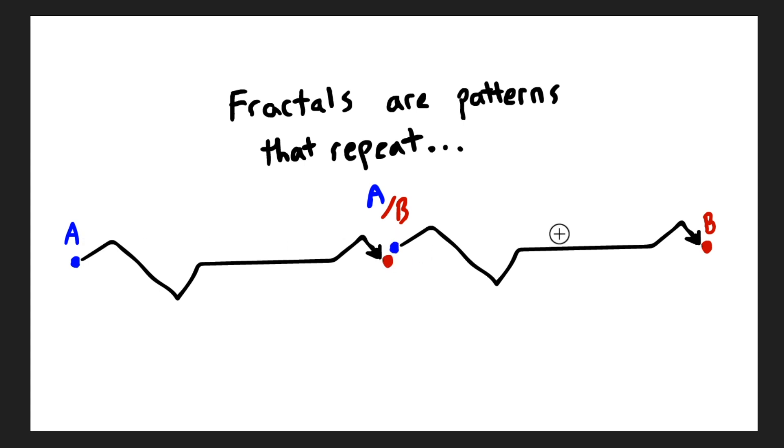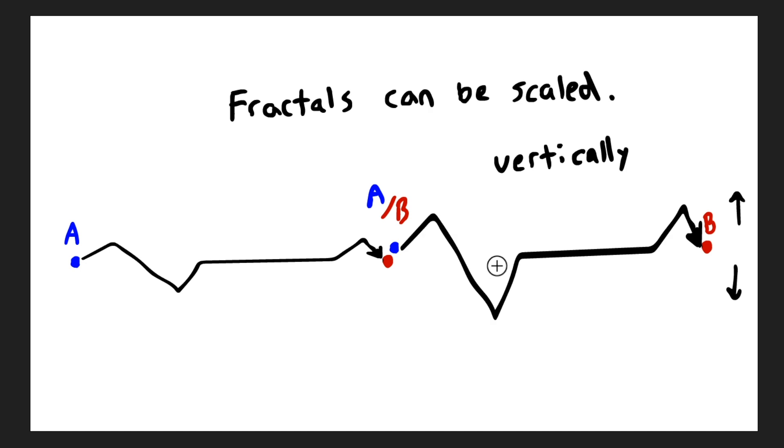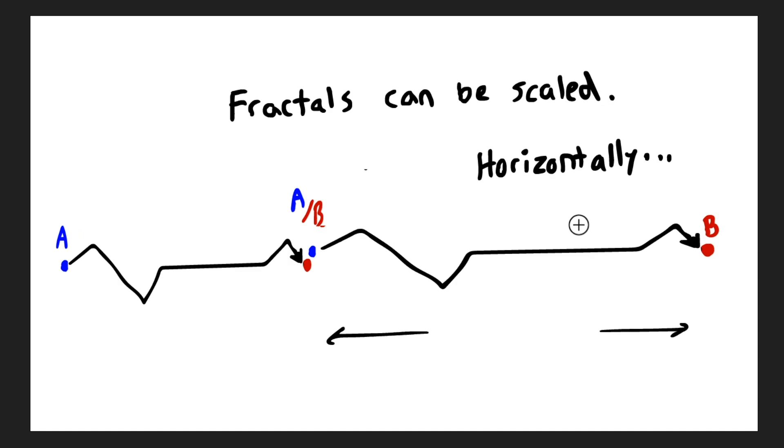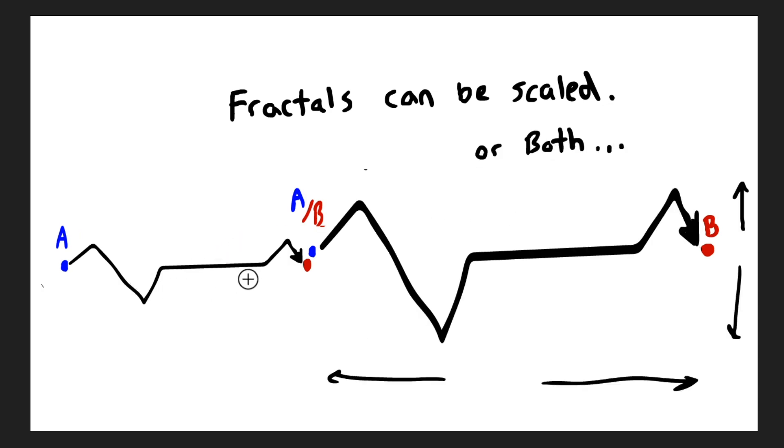You have A to B, then again you have A to B. If you saw this repeat, you would say that this right here from A to B is your fractal, and it's repeating twice. But fractals can also be scaled—they can be scaled vertically, horizontally, or both. At this point you might say, 'Well, this one over here is significantly smaller than this one. How can they be the same fractal?' The fact is that a fractal is relative to itself. It could be scaled in parts or on the whole. The way these things move across this pattern is relative and proportionate to the spaces around it. It doesn't have to be one-to-one in order for it to be the same fractal. Fractals are scalable, and that's really important.